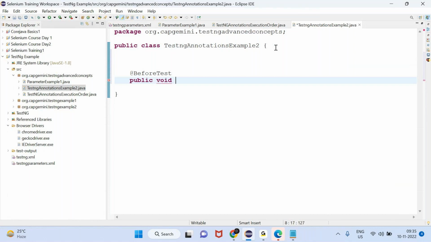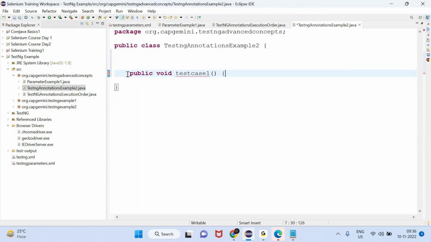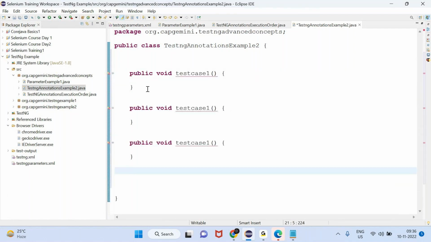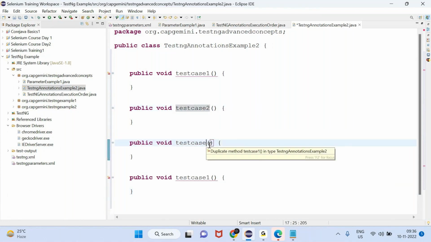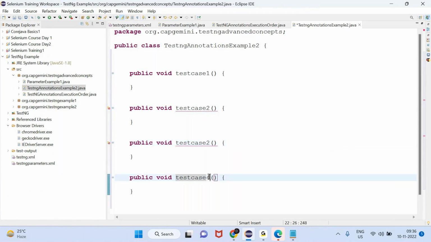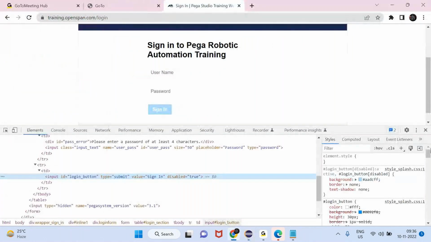Here, what is the initialization? Create separate test cases now. Public void testCase1. In total, I created four test cases. Just imagine what I am trying to explain.